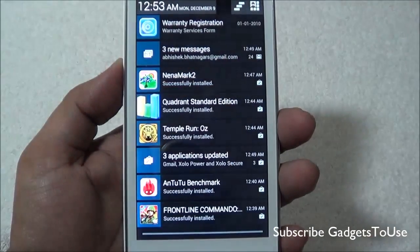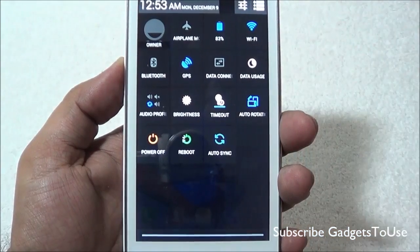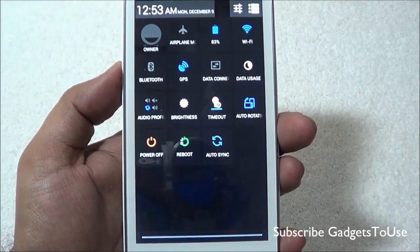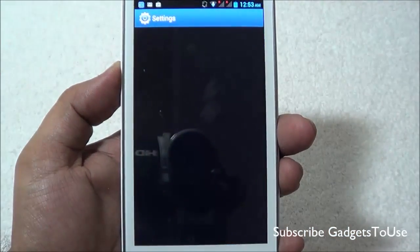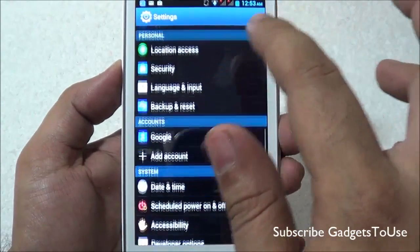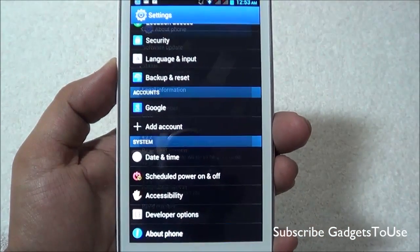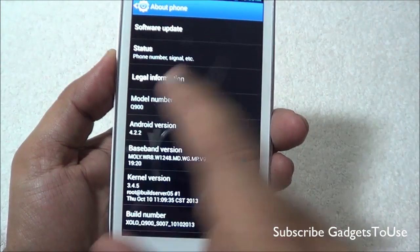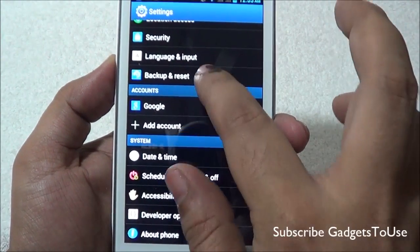And if we take a look over the notification center, most of the UI on this device is kind of stock Android, but it is optimized as well with some shortcuts and some customization which we can easily notice in the UI. So over here we have the UI, which is again kind of optimized. And if we take a look over the about phone, you have Android 4.2.2 running on this device as far as the version of Android is concerned.